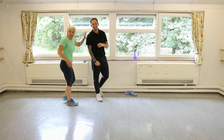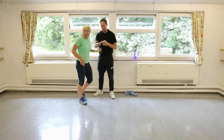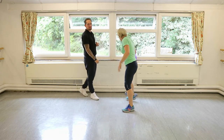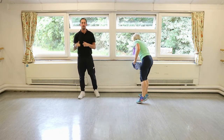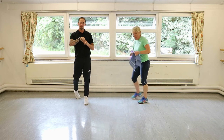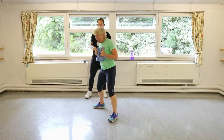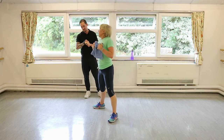Right, it's time to turn it down. Should we just switch it off a bit? One and a half squats. Up with that. One and a half squats. Low, half rep, and up. And we're not bouncing. There's a big difference. We want the muscles to contract. 5 seconds. Set. Let's go.